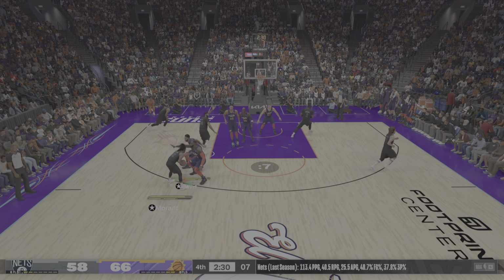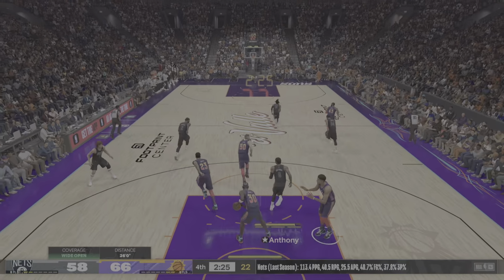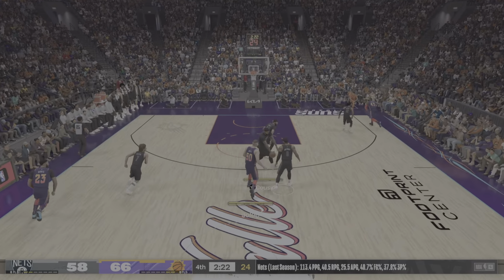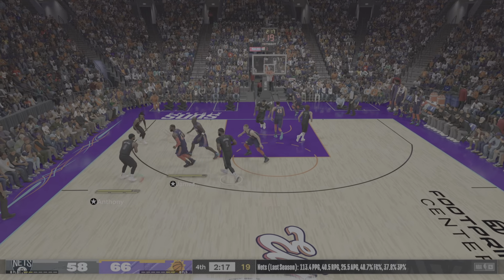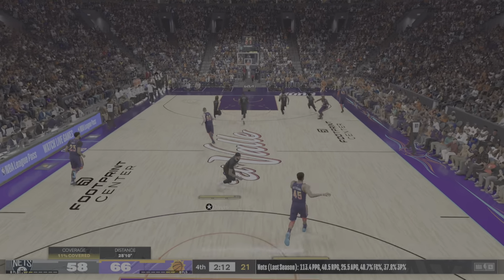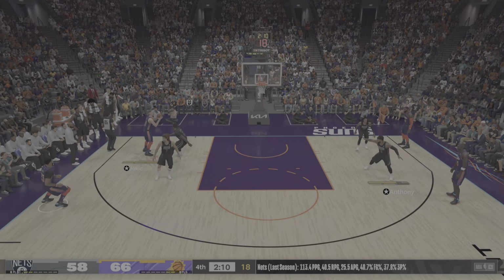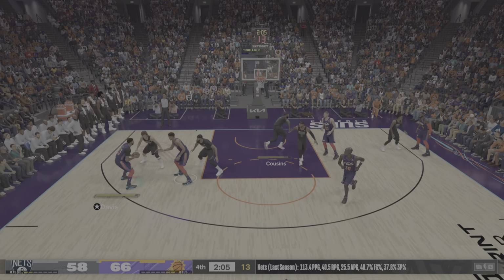Davis with a screen on James. Shot clock at 6. Maravich off the mark there with a 3. Another miss from him, struggling to find his rhythm. Anthony outside. Takes the three. Antetokounmpo grabs the board. And here's Antetokounmpo. He'll bring it up for the Phoenix Suns. They've led by as many as 11. Back to Davis.